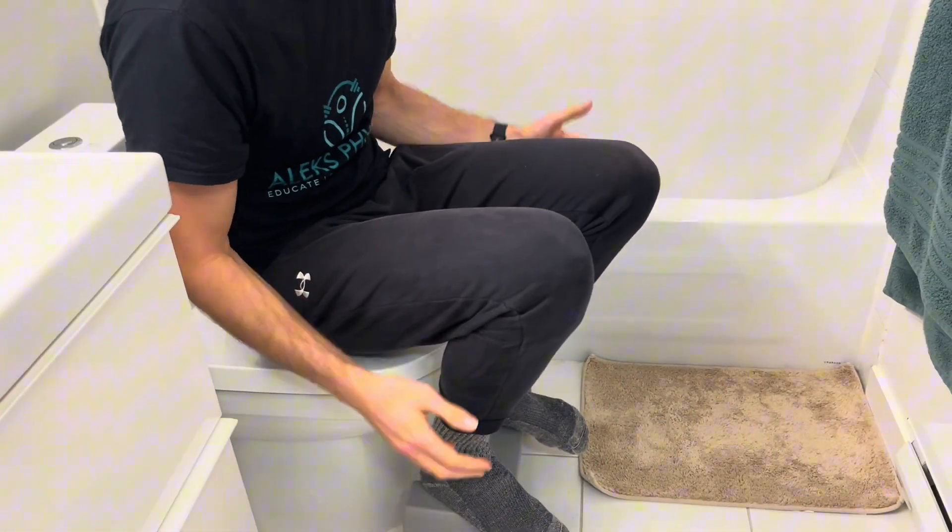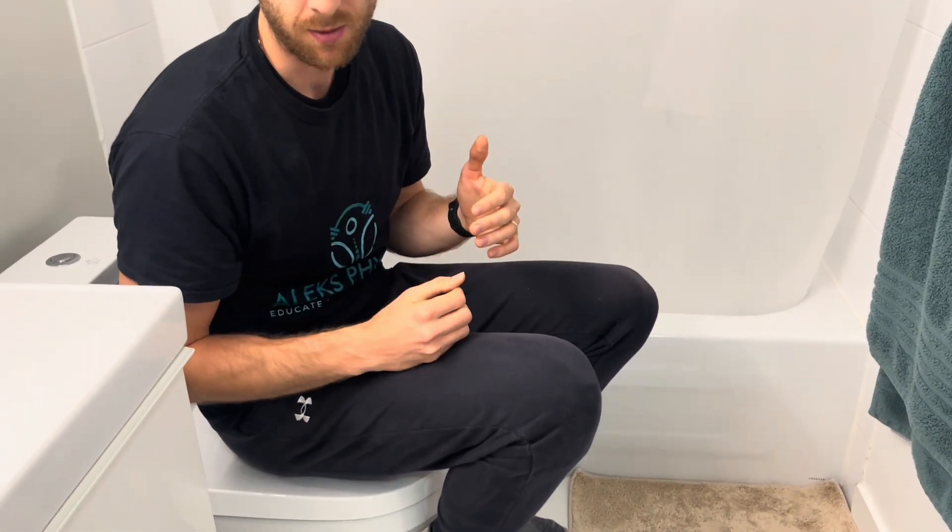There is research that compared individuals who used a stool versus those who didn't. The average time spent on the toilet was almost twice as little — going from about 113 seconds down to 55 seconds. So there is clear benefit from spending less time on the toilet. How high you want the surface to be will vary based on how high your toilet seat is at home and how tall you are.